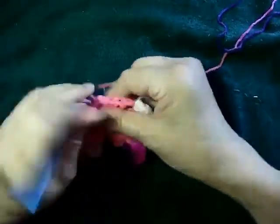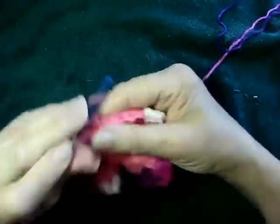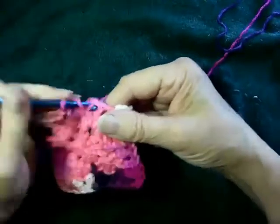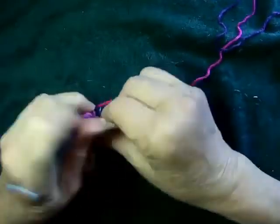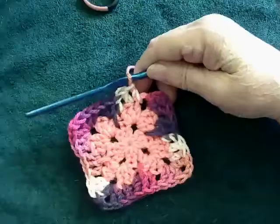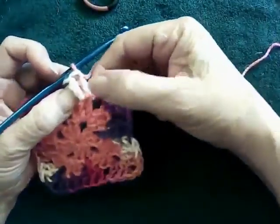In the stitch before the hole. In the base. In the stitch before the corner, two in the corner hole. Now this is the corner that we started with. So, all right, we are back around to the corner where we started this row.